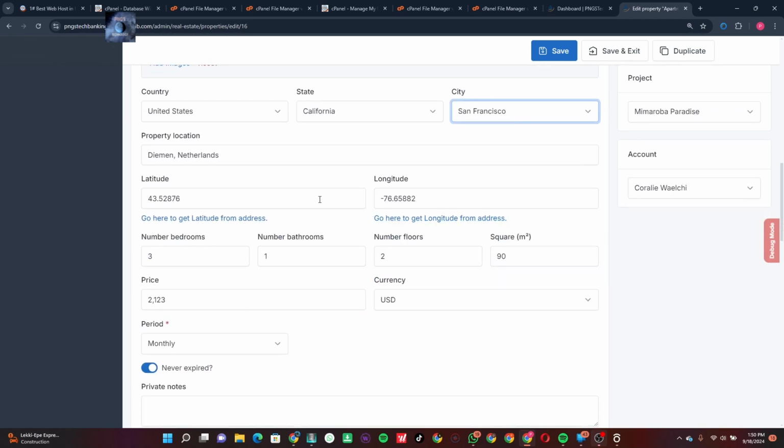So the map, you're going to select your latitude and your longitude for your map.